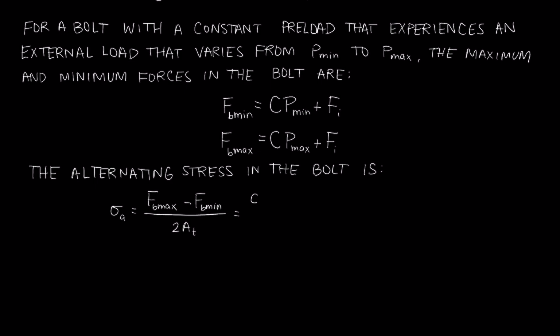Okay, so this is just taking our same equation we've used for alternating stress before, our maximum and minimum stress, divided by 2, and we've just taken the maximum minus minimum force and then divided by 2 times the area, because remember, force over area gives us tensile stress. And I realized I didn't go over what all of these variables are, so just to make sure that we're on the same page, this is our tensile stress area in the bolt, which you can look up in a table in your textbook. You can find this in table 8-1 or 8-2, depending on if you have metric threads or US customary system threads.